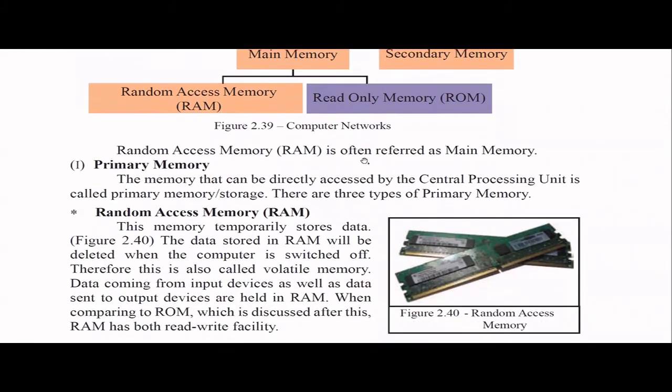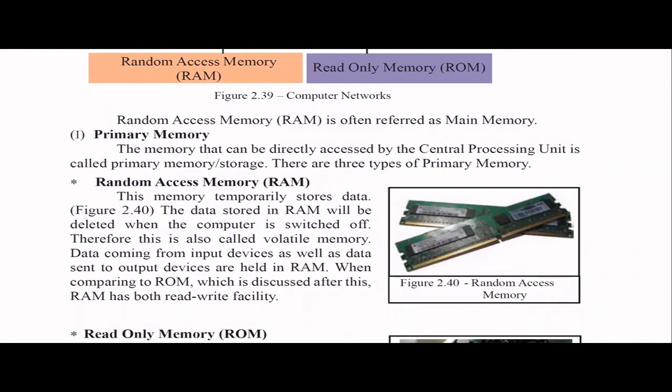So what's the difference between the primary memory and the secondary memory? Primary memory, or the main memory, means the memory the CPU can directly access, right? Understood? Secondary memory cannot be accessed directly by the CPU. So CPU can directly access the primary memory without any problems, but CPU cannot directly access secondary memory. All the secondary memory information should be loaded to primary memory, then only CPU can access it. Understood the difference?